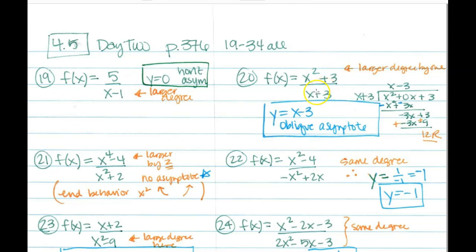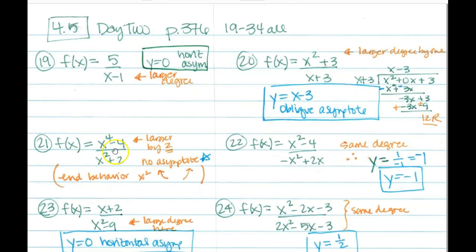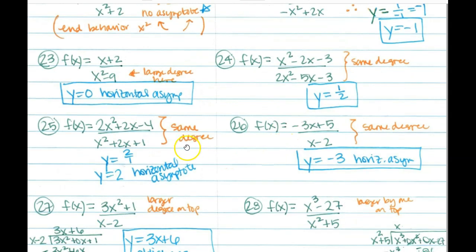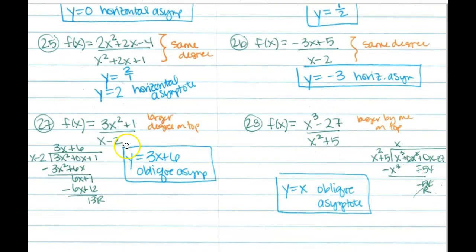So number 20, you need to do. Number 21 is bigger on the top, but it's by 2. So you don't have to do 21 because it's not a line. It's something else. You don't even have to describe it. You can just say 21, there's not a horizontal one. 22 we did. This one was 0. This one, 27, is bigger on the top by 1. This one is bigger on the top by 1. So that's what you're doing every time, okay? And you can start on that now. You'll be done in 10 minutes.